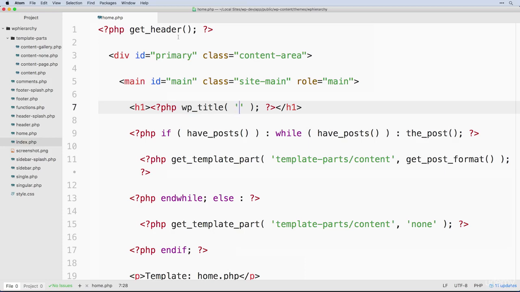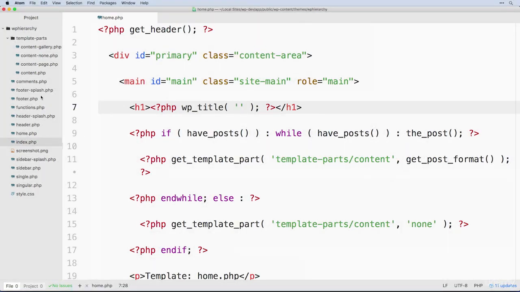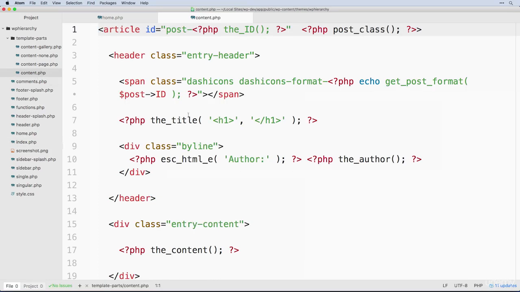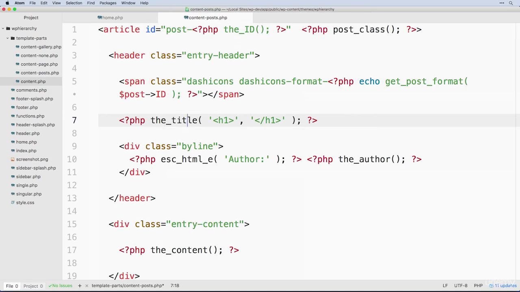So the first thing is that if we know that we're on the home page, we could go ahead and instead of just grabbing the main content, we could create a new template. So we could do something like content dash loop or content dash posts. And if we do dash posts, then we know, hey, this is going to be multiple posts, and we're going to format it a little bit differently with a link and an excerpt instead. So let's do that. Let's open up content, and let's do save as and content dash posts. So that's just going to give us a hint that this is plural.